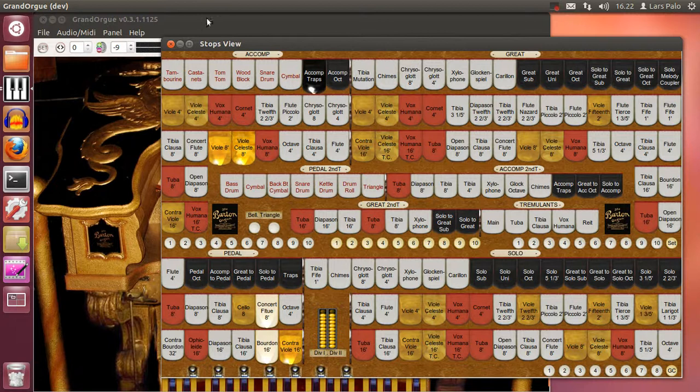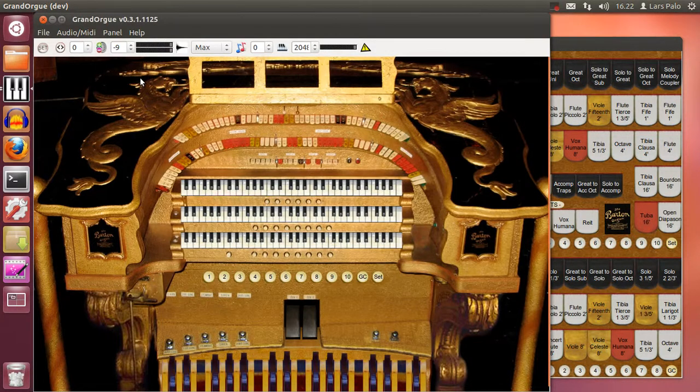Oh yeah, and it's a bit soft. So you can increase the volume here in the toolbar if you want to.